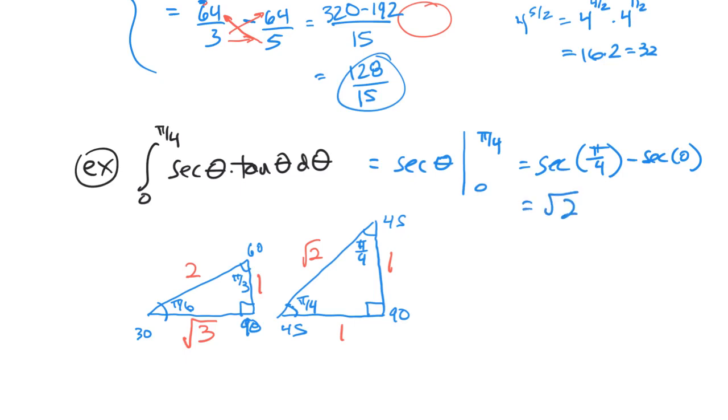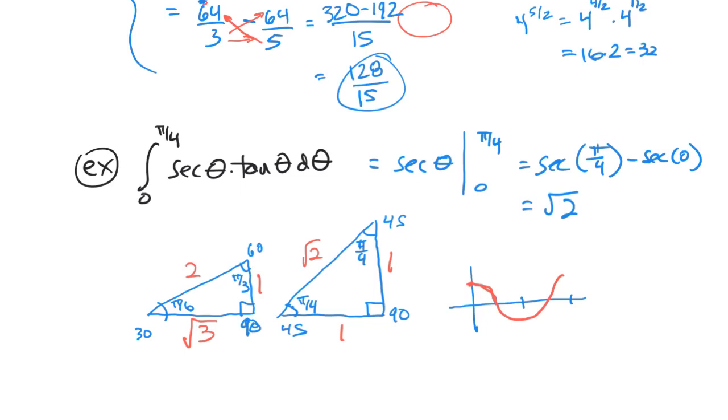Now secant of 0, well, for any kind of questions of trig functions that have to do with multiples of 0, I guess, but multiples of pi halves or pi, I just go to the graph. Oh gosh, very bad at drawing, but this is a graph of the cosine function. I'm not going to look at the graph of the secant function because we don't need to, we can do the cosine and take the reciprocal. Cosine of 0 is 1.